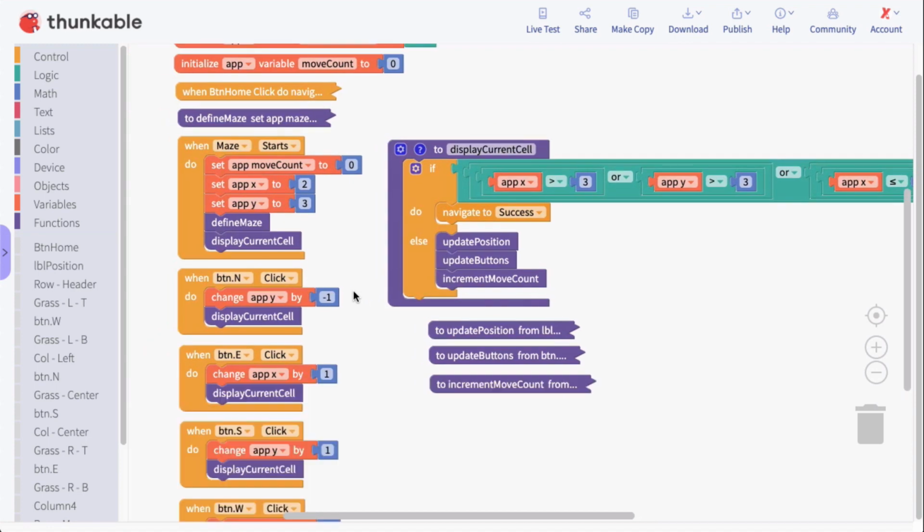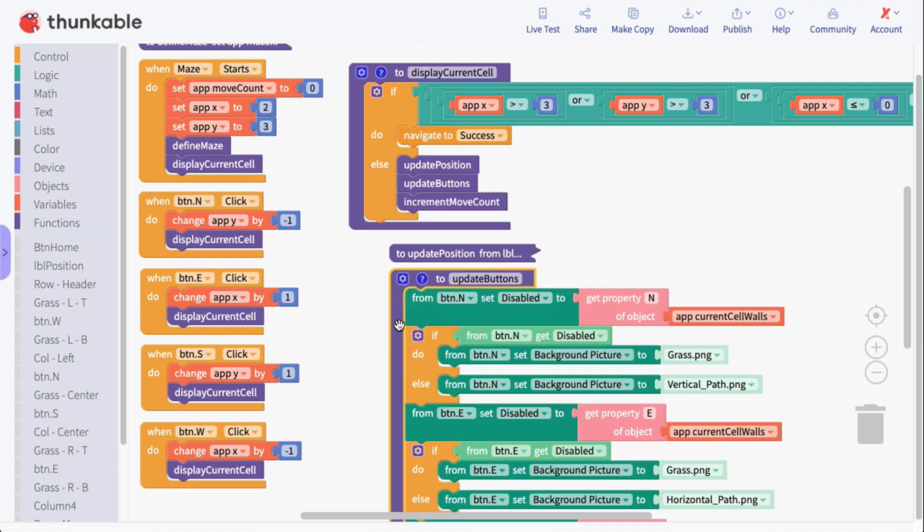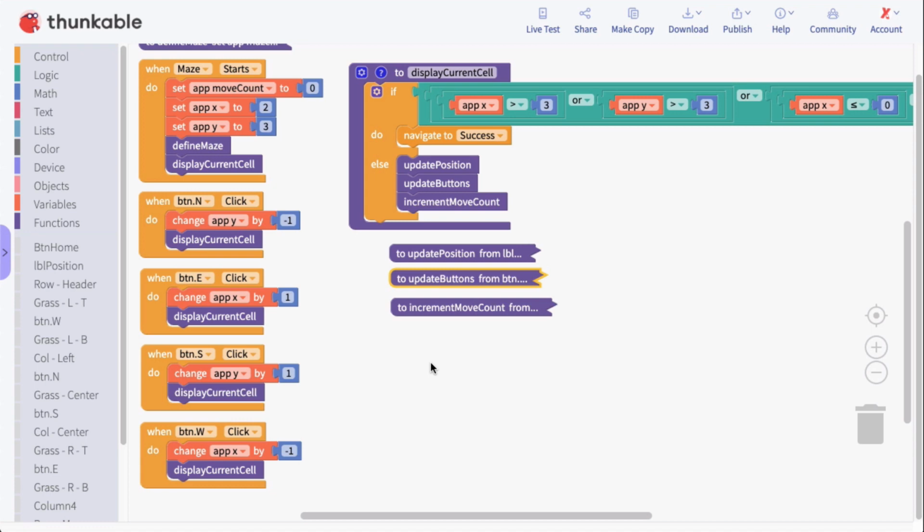So why do we use functions? The first is reusing code, or one of them is reusing code, and the second is to make our code more readable. I can't tell you how many times I've seen people share apps, and they just keep writing this stuff out over and over and over again, and it's very painstaking to go back and update that. So if you need to make one small change, you have to do it a bajillion times. So anytime you find yourself doing something over and over again, especially when you're blocking on a single screen, try to think, is there a way that I can make this into a function so that I can reuse it later?